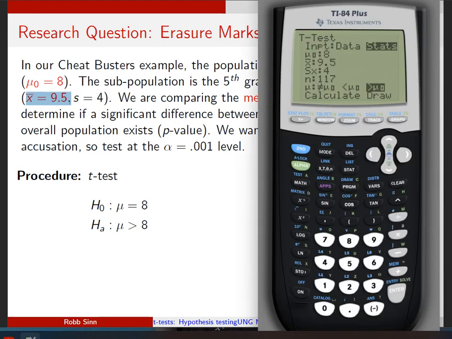Okay, so going back to our graphing calculator, this line right here is the null hypothesis line. And we just make sure that the one that we select is the same as the alternative hypothesis that we have. Did I say null? This is the alternative hypothesis line that I have marked here. Okay. And then we've got two options. We can either calculate or draw. And I like to draw. We'll see what happens.